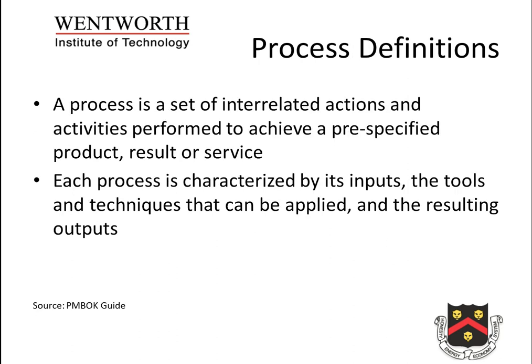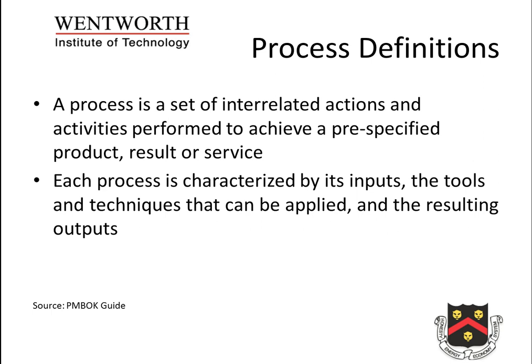A process is a set of interrelated actions and activities performed to achieve a pre-specified product, result, or service. Each process is characterized by its inputs, the tools and techniques that can be applied, and the resulting outputs. Inputs are the prerequisites or entry criteria to start a process. Outputs are the exit criteria or the result of the process with which the process ends. Tools and techniques are methods applied on the inputs or entry criteria to achieve required results.